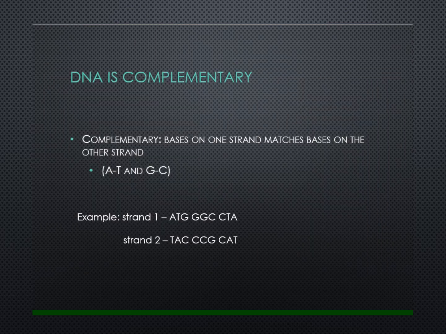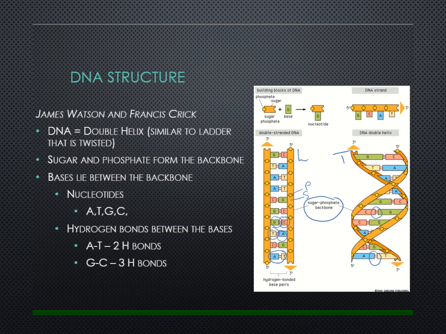Okay, so one of the characteristics of DNA is that it's complementary. So complementary in this scenario means that bases on one strand will match the bases on the other strand. So A's and T's bond together and G's and C's bond together, as we saw in this picture. We've got our A's and T's and our G's and C's there.